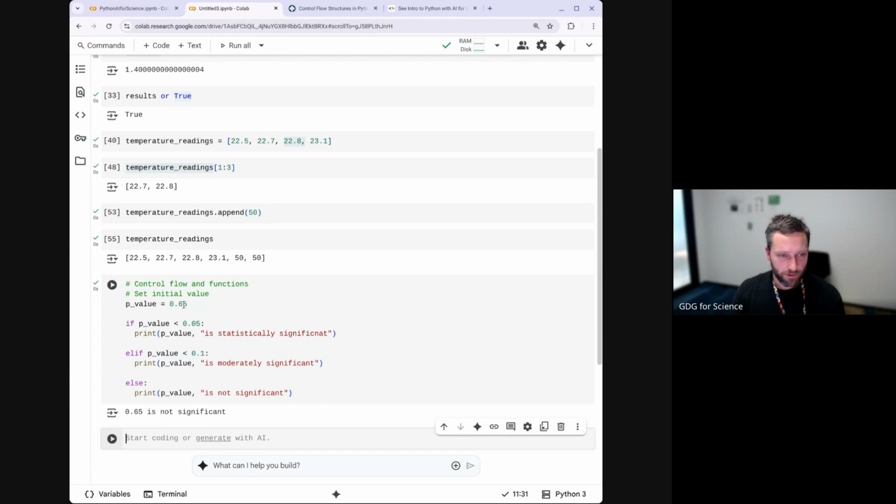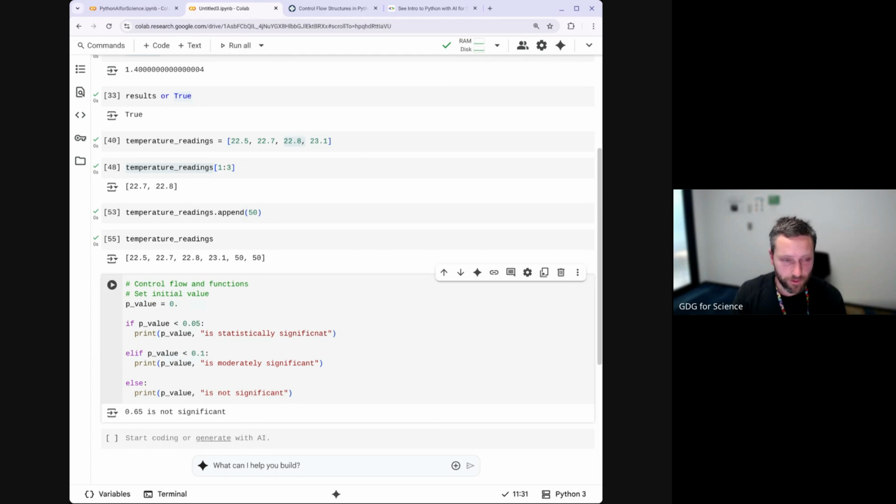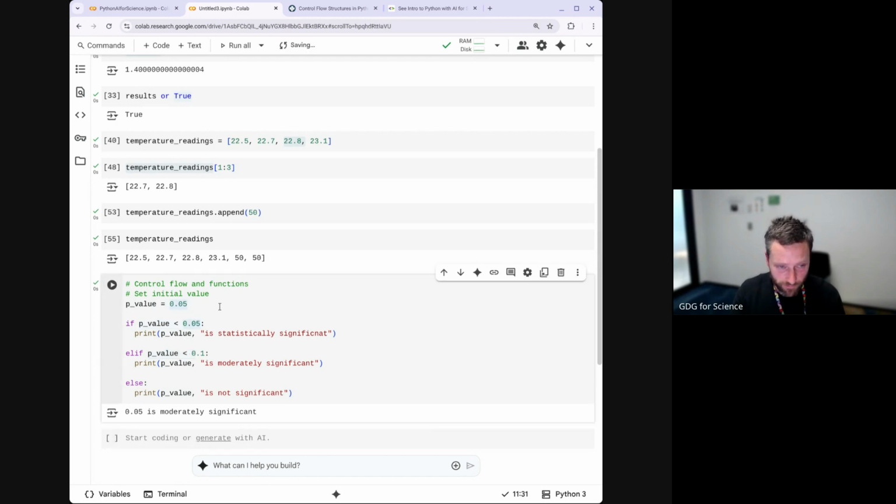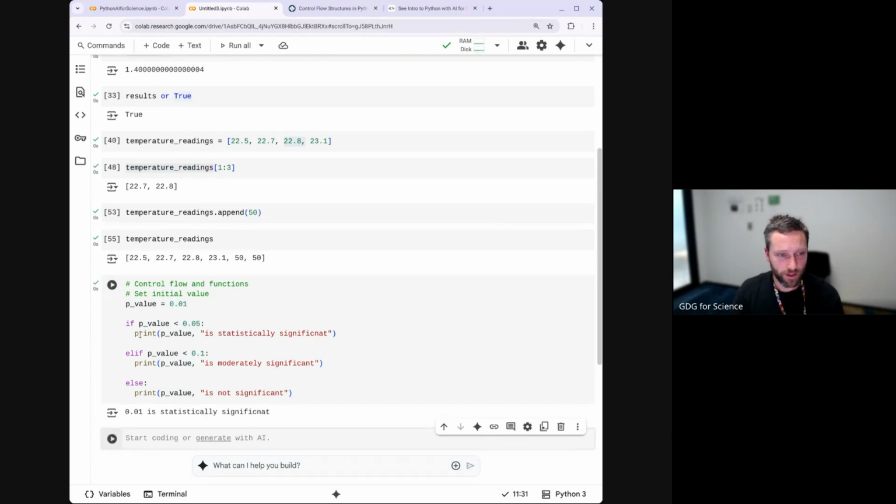Cool. So if it was something like 0.05, do you expect that to be true? I think it's going to be false because it's not less than or equal to. So this one will print, it's moderately significant. Good stuff. But if it was even smaller, 0.01, for instance, it should hit that first one.